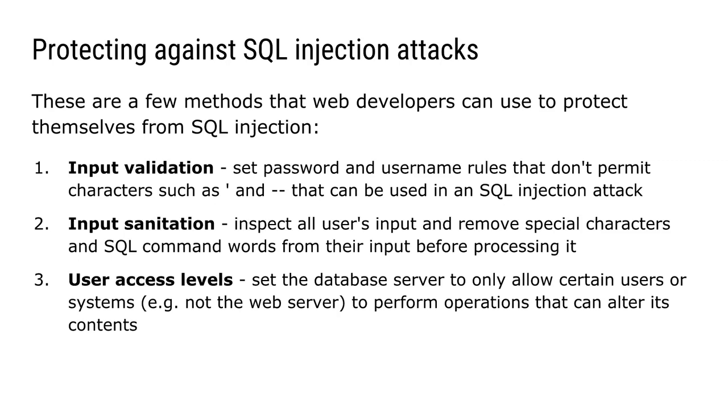So in order to actually protect ourselves, one of the first and most sensible things to do is use some form of input validation. So you will set up some rules so that usernames and passwords cannot contain characters such as quotes or dashes, or multiple dashes in a sequence, that could be used in an SQL injection attack. So that just means that users couldn't accidentally set up a username or password that is going to cause some problems.